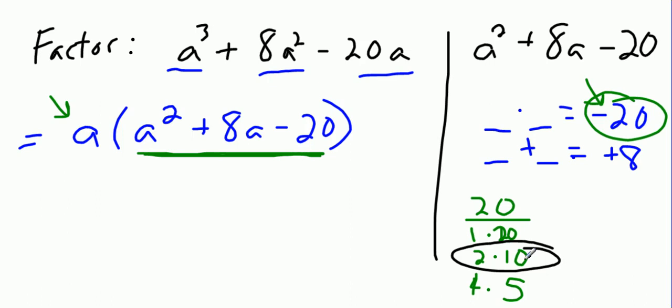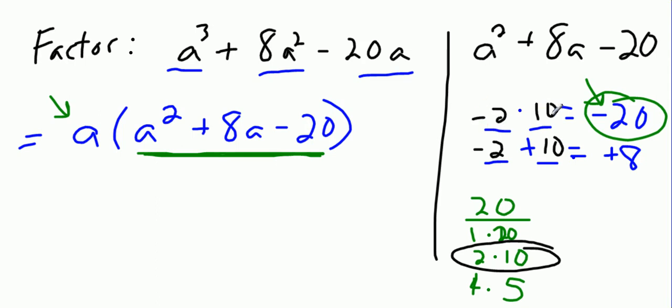Now again, you can write those in any order you want. I like to just keep the order we have. But if it's easier for you to think of 10 minus 2, you could do that. I'm going to say negative 2 plus 10. Once you realize the 10 and the 2 get you to 8, the key is what kind of 2 and what kind of 10. They have to have opposite signs, but you have to decide which one should be positive and which one should be negative. The bigger sign wins, and since we want to end up with a plus 8, the 10 has to be positive. So we fill in our blanks.